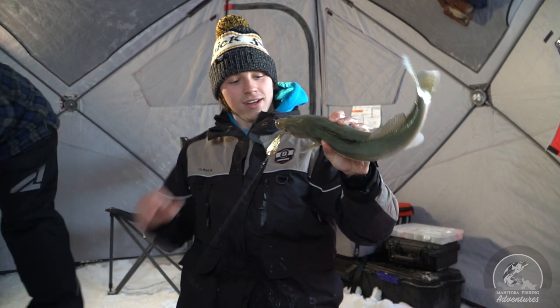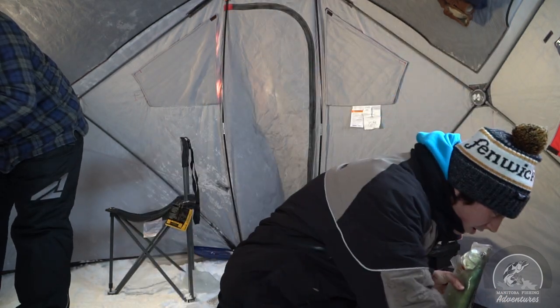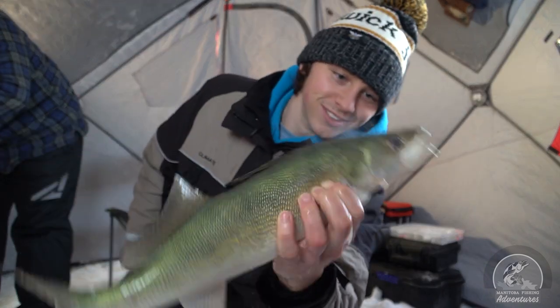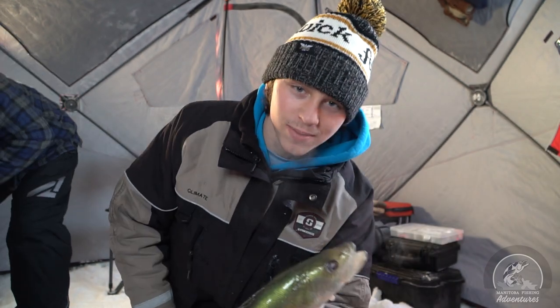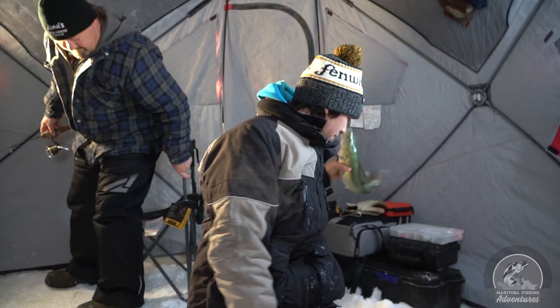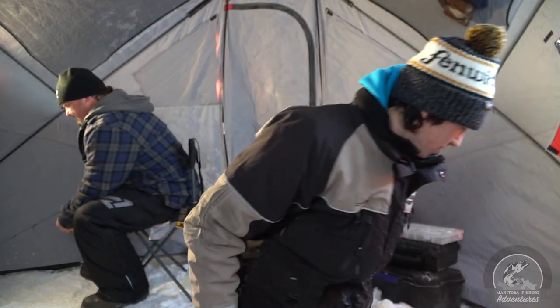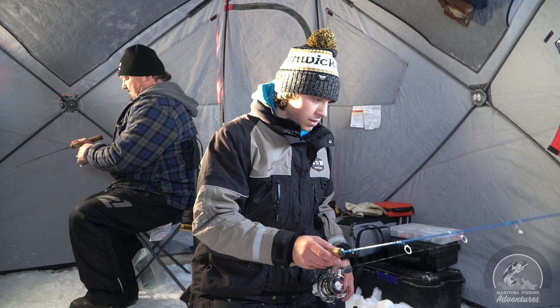What's it on, Dad? Good old spoon. Just dropped down to it, too. Wow. I was recording and everything worked out there. There we go. Another one. That's 5 fish for me. Hopes and dreams for my mom and my dad working on the heater. So, yeah. That's the fishing so far. Working on the heater means zero. Yeah, that's the short analogy for it.